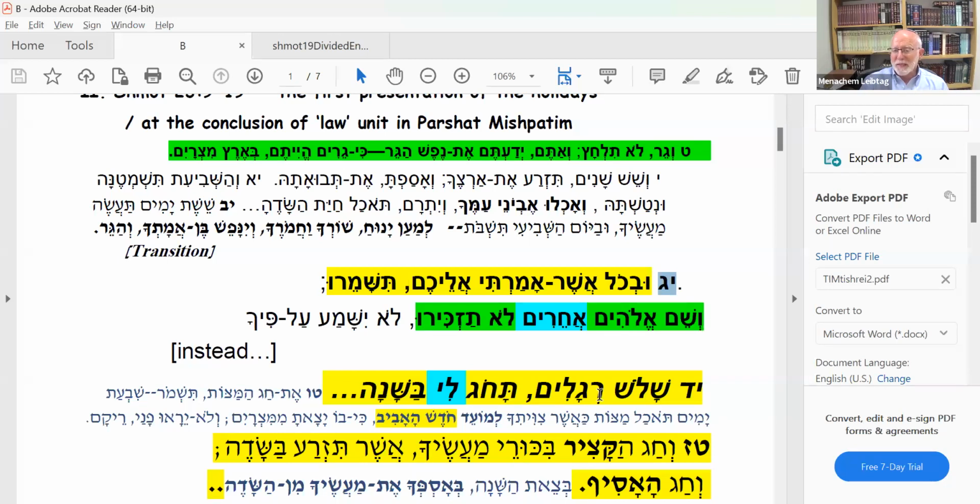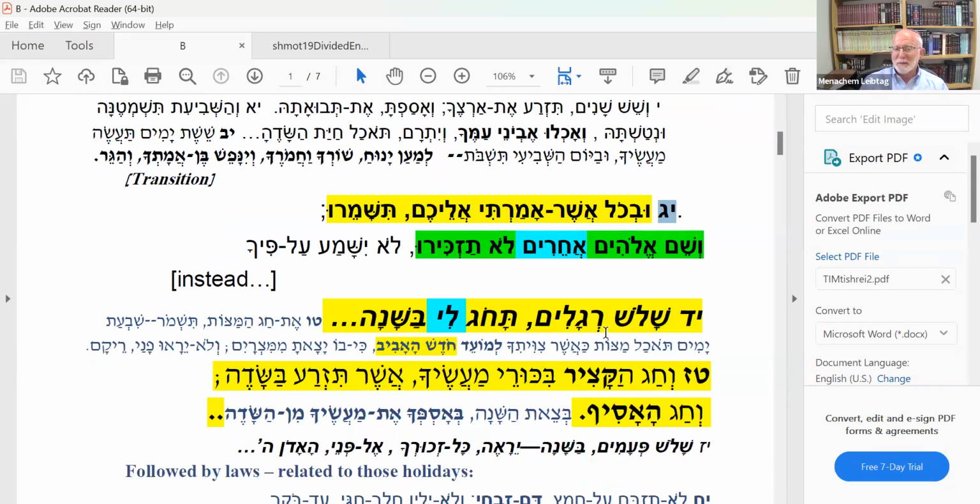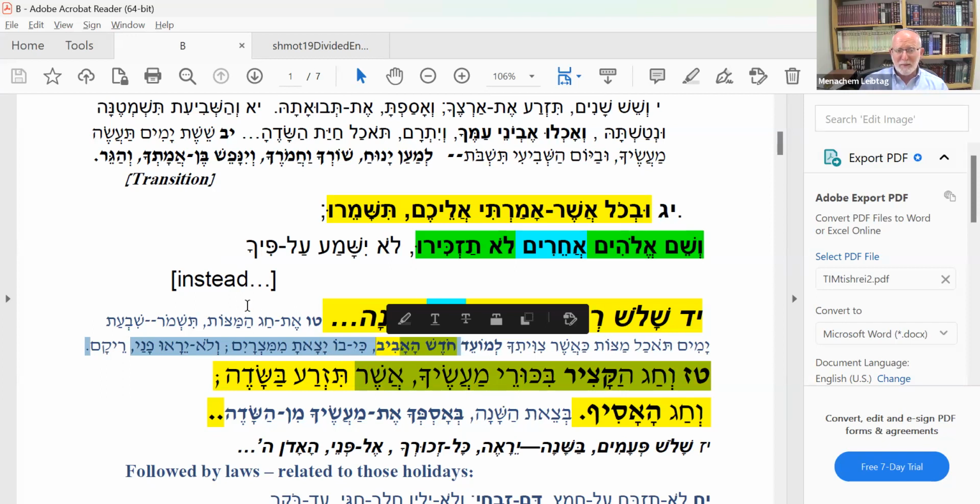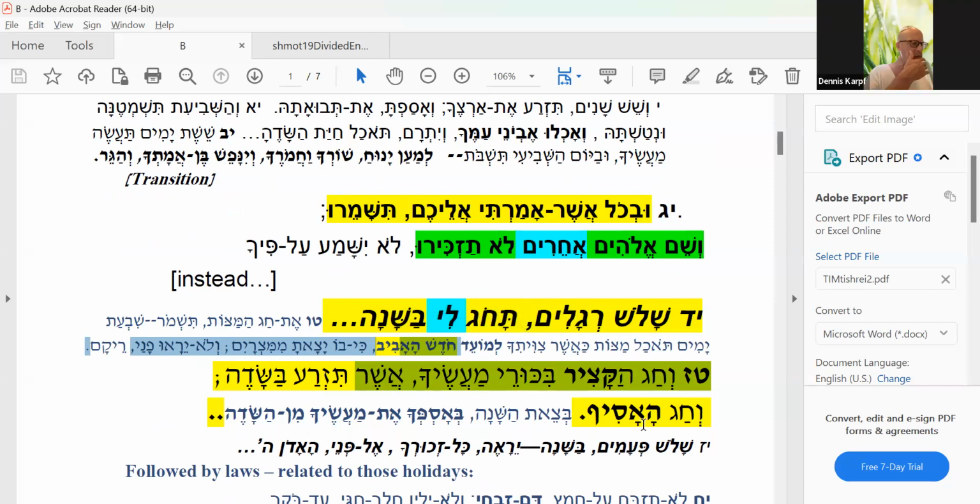Instead, on the three times of the agricultural year where you would naturally be going to these nature gods, I want to see you in my office. Three times a year, celebrate to me, come to me. Got it? When? In the Chodesh Aviv, we keep Chag HaMatzot, coinciding with when we came out of Egypt, for seven days. And then after seven weeks, we have Chag HaKatzir, which we call later Shavuot, the grain harvest holiday. And finally, at the end of the summer, the fruit harvest holiday, fruit gathering holiday, Chag HaAsif, in September, October.